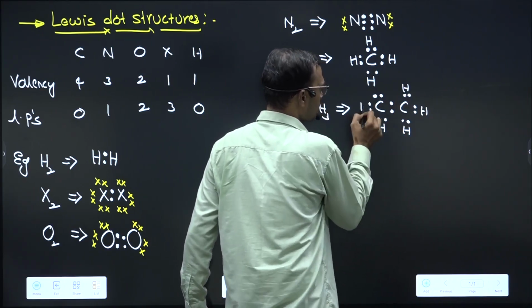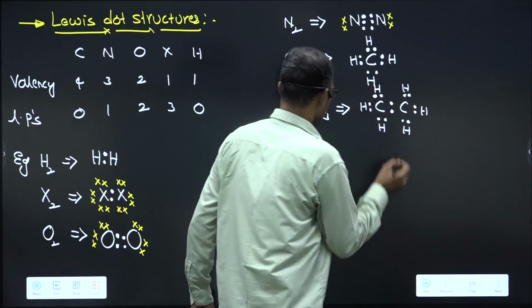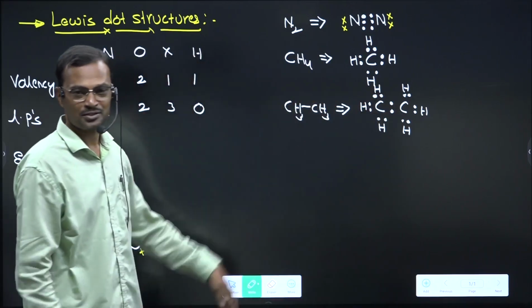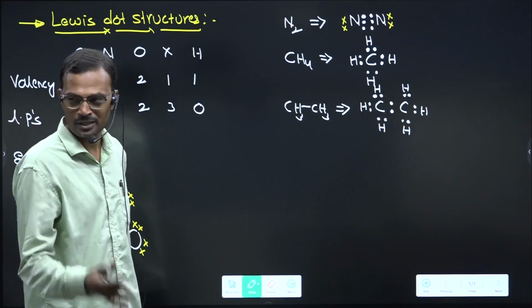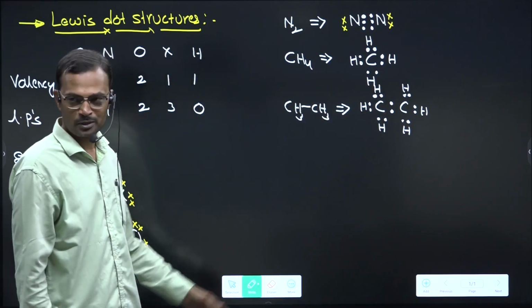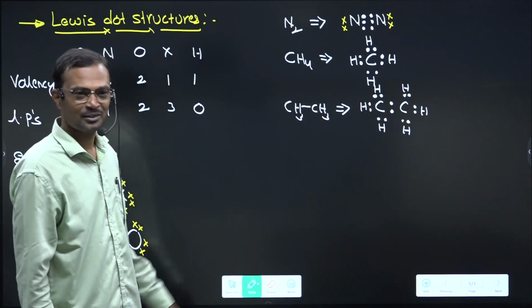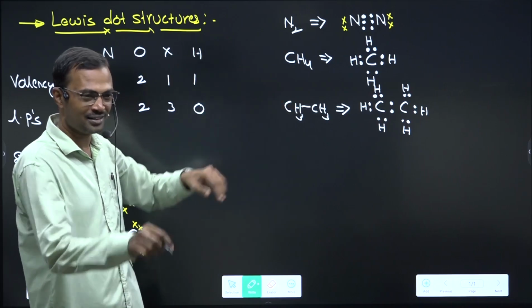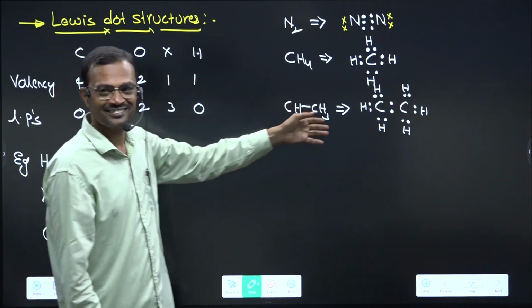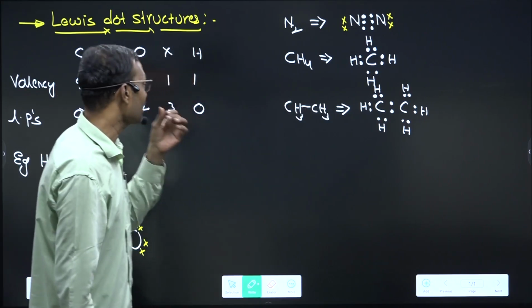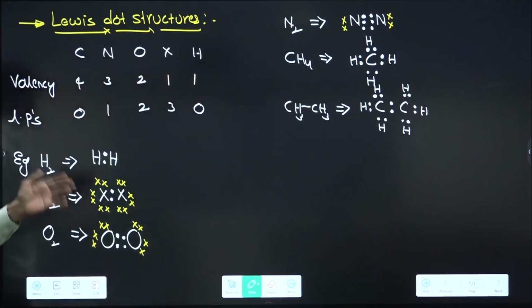So if any festival comes, you draw these Lewis dot structures in front of your house. You will get first prize. Especially Dasara, at that time especially local festivals are there. You take benzene or anyone and go for dots, dot structures will be there. So in front of your eyes, if you create Lewis dot structures, you will get first prize. If you do a different molecule, don't write those points. I am giving a rough example.